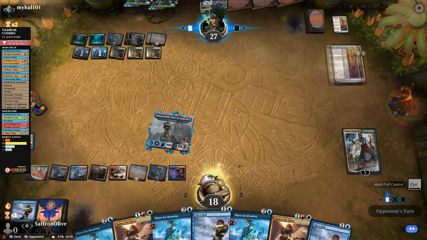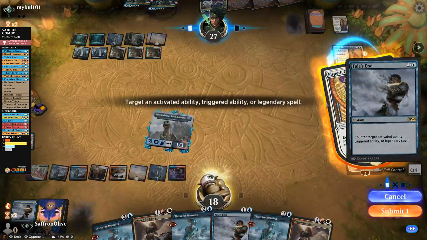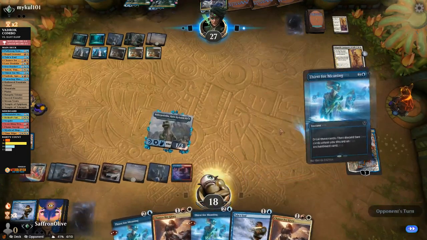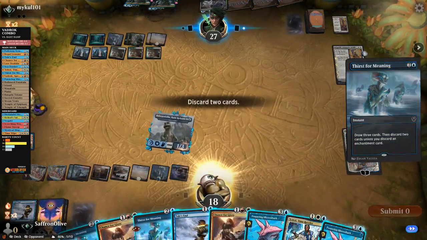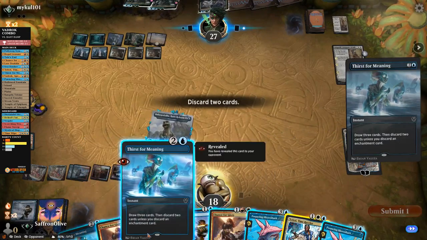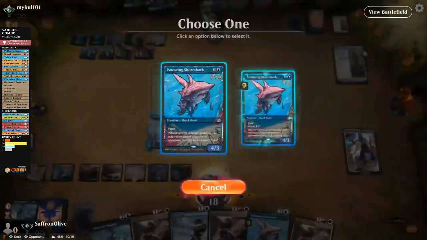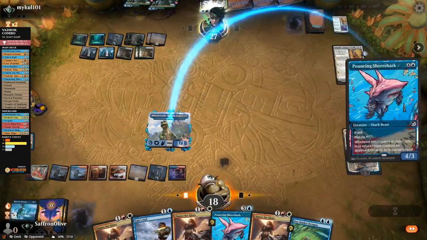Elspeth, Conqueror's Death. Yeah, let's Tail's End the trigger. Opponent, come on, pass the turn. All right, opponent's passing. We will Thirst for Knowledge. And now it's over. We will discard a Teferi and a Thirst for Meaning. Untap. Take up Teferi, I'll protect you. Run out a Shore Shark. Loot away Thirst for Meaning.